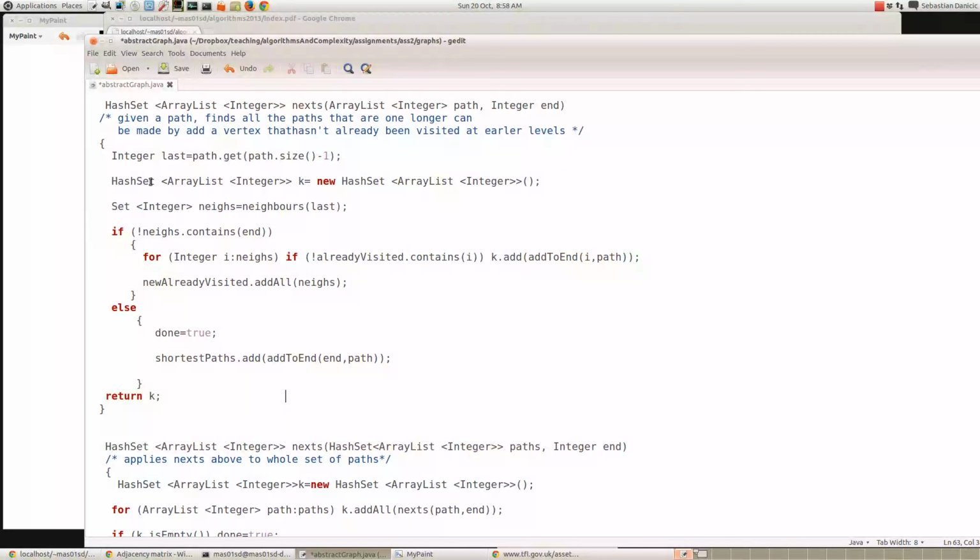So how does that work? Well, here's our path that we're trying to find all the paths that are one longer than that one in our graph. So we take the last element of the path. We must know here that the path isn't empty. We take the last element of the path, and we set this thing here, this set nays, to all the neighbours of the last thing. So those are all the places that we can reach in one step from the last point in this path. These are the points that will make the path one node longer.